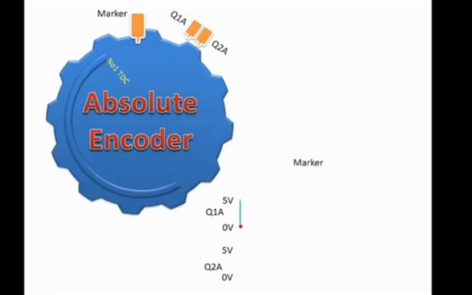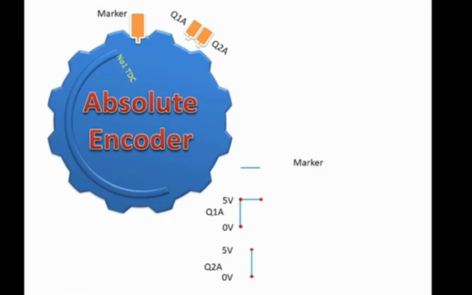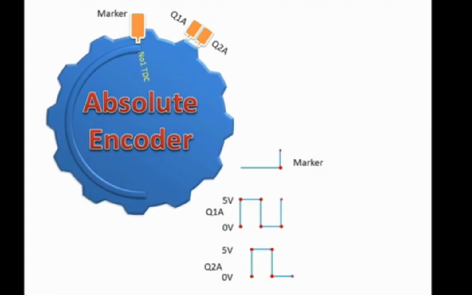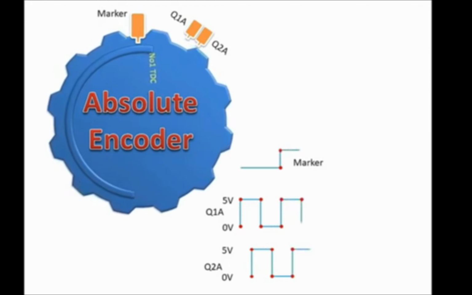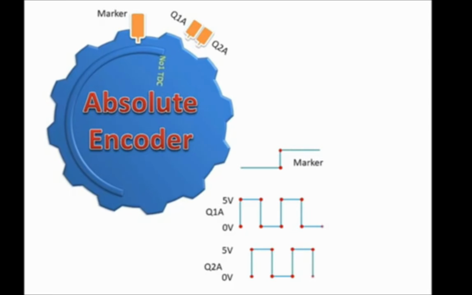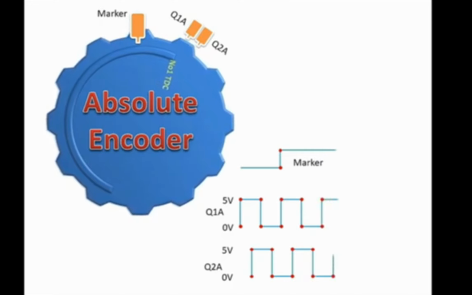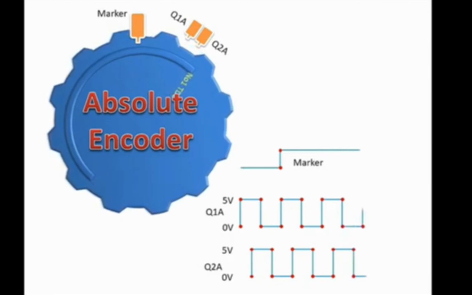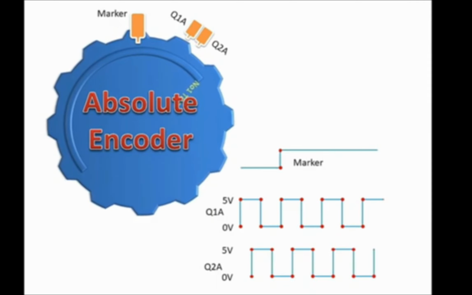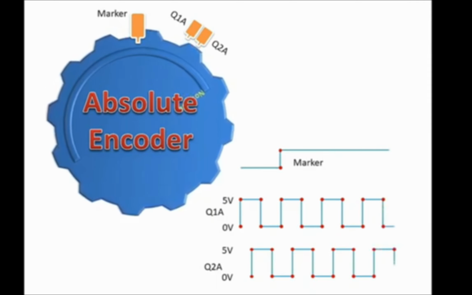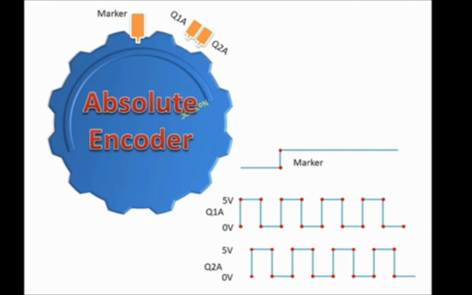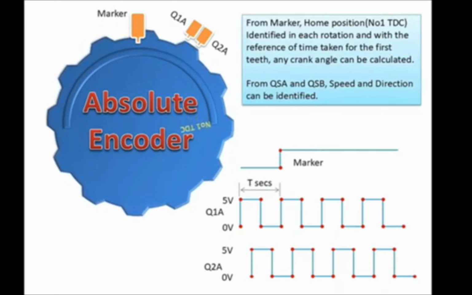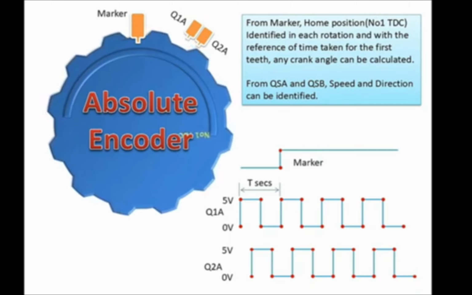And the next one is the absolute encoder, which will give the exact crank angle also. And here the marker sensor is an additional sensor fitted with the marker ring, a circular ring on number 1 TDC. So whenever the marker ring crosses the marker sensor, it will give the starting point of the crank. From that we can get all the angles by the measurement as shown in the slide. From this we are achieving the crank angle position also.